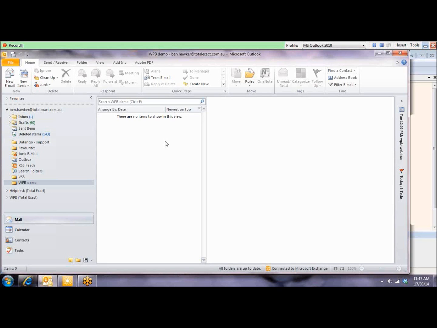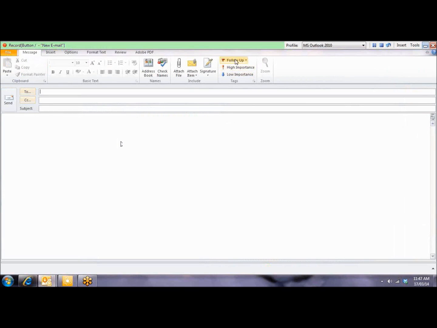As I am doing my actions, you'll notice that it will flick between green as it's ready to capture the next piece of information and red as it's capturing that information. But this will be in near real time, therefore not interrupting my live day-to-day work if that is what I'm doing. So, as I say, I'm going to send an email. So I select New Email, and I'm going to make this high importance.